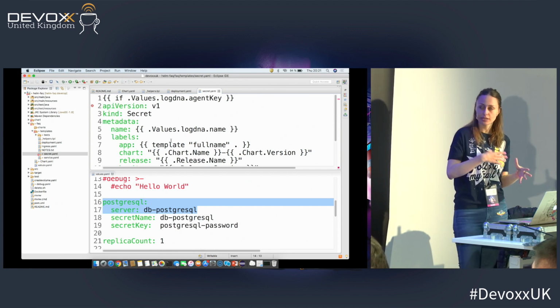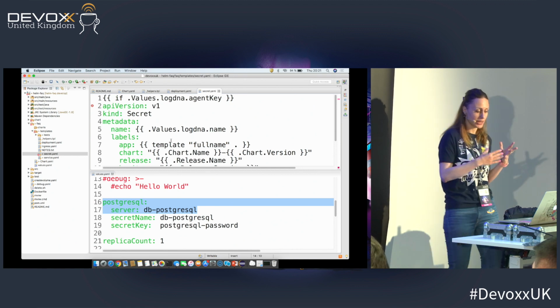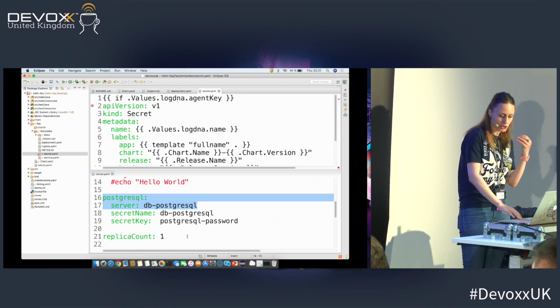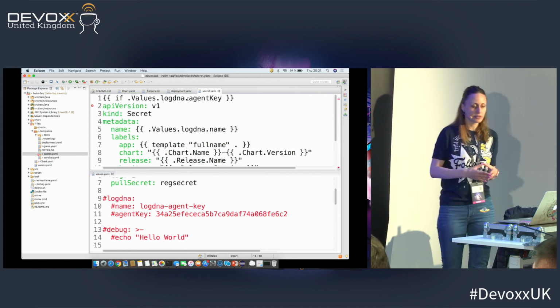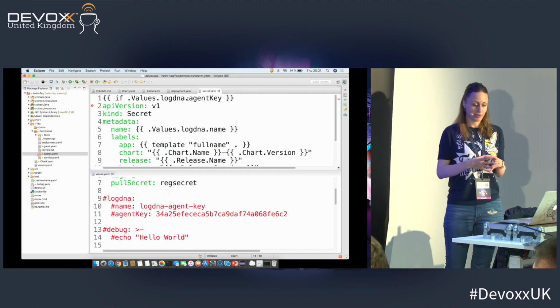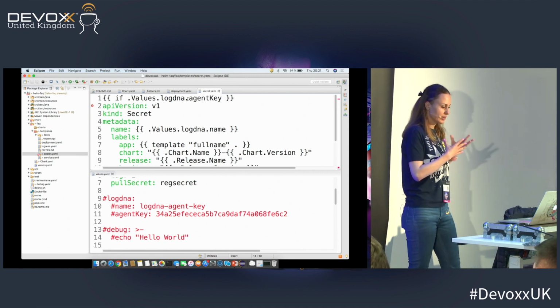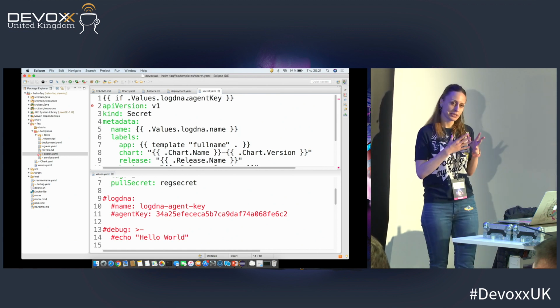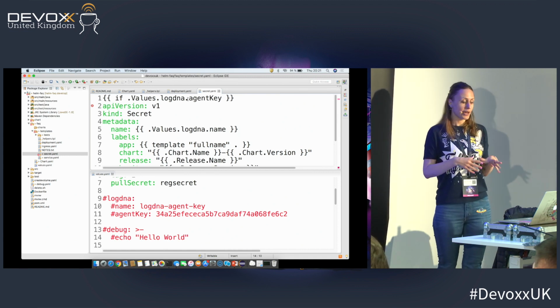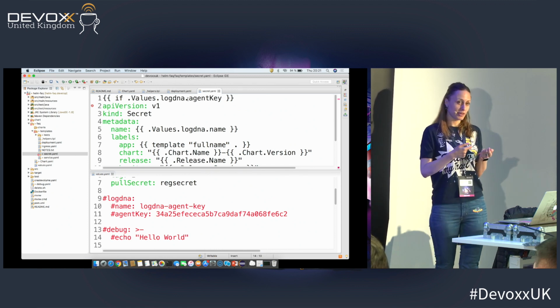The secret.yaml template contains information about what secret I want to deploy. And it's actually the connection that I'm going to have with the logDNA managed service. So what I'm doing here is actually looking first if the values.logDNA agent key is defined. So another good practice with Helm is that if you're unsure that a key will exist in a values.yaml, add control statements like if, else, and so on.